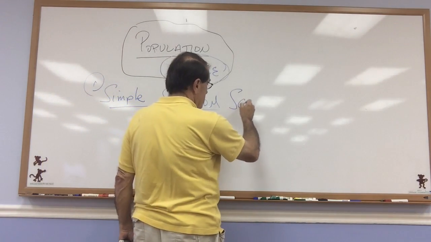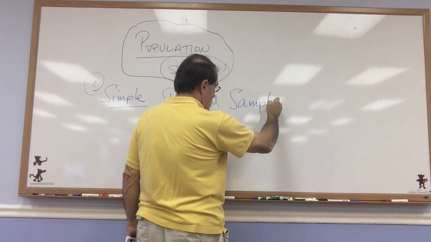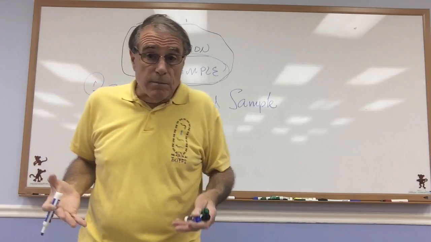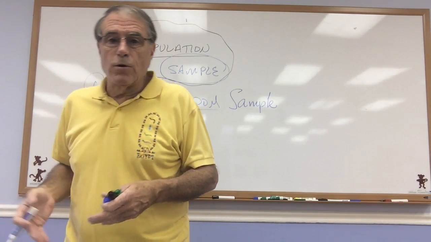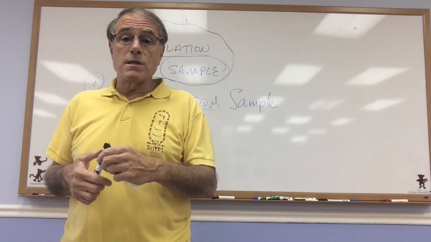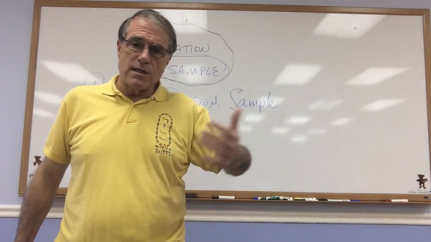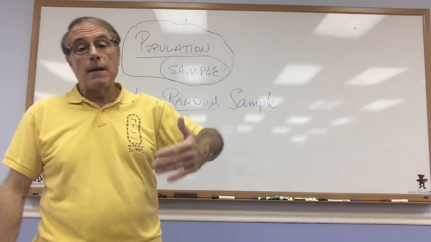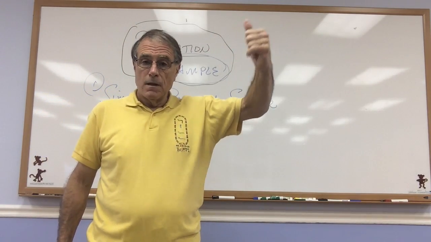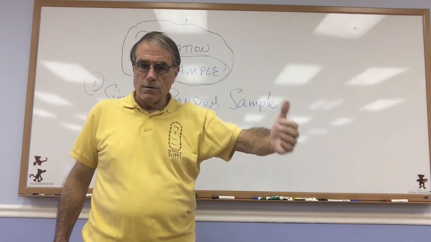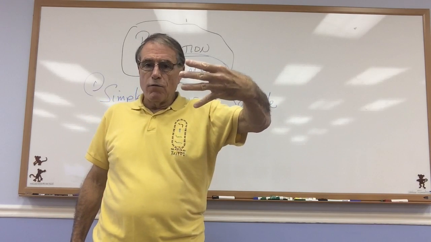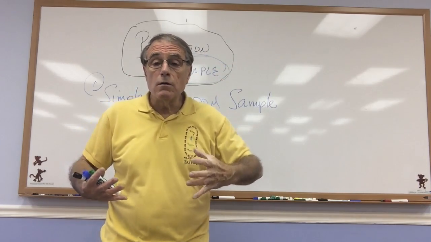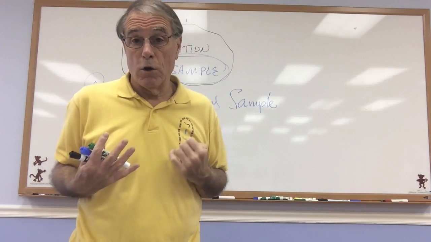Now, a second method would apply, say, in a school, where, say, the principal or the school board or the board of trustees wants to sample the students. So let's say it's a 4-year school, either a high school or a college, and we want our sample to include some freshmen, sophomores, juniors, seniors. So we have 4 levels: freshmen, sophomores, juniors, seniors. We want to include students from all 4 groups.